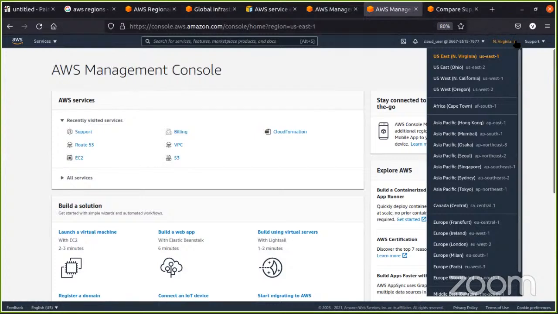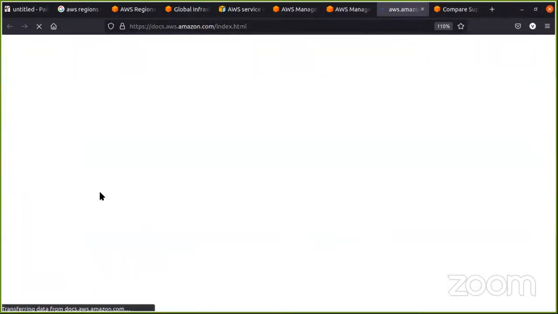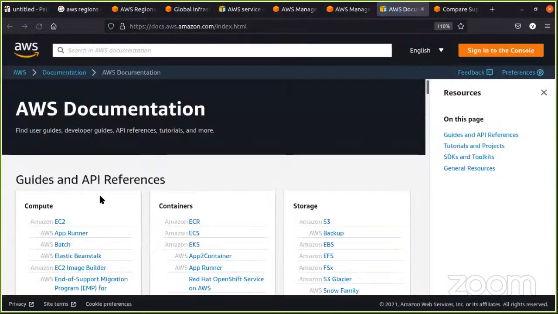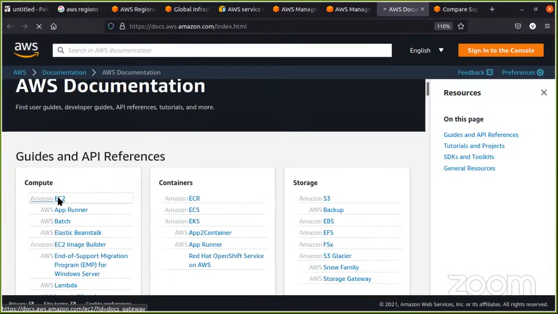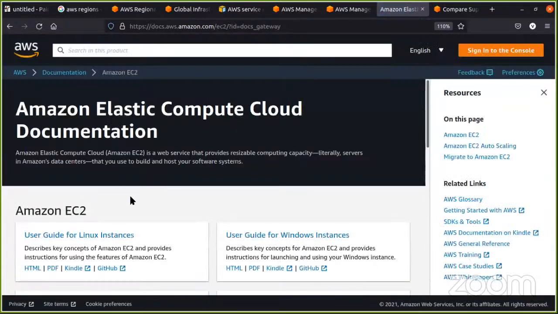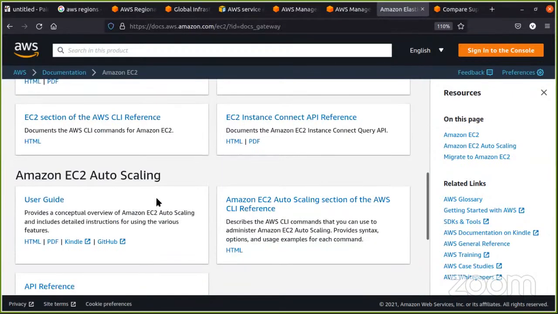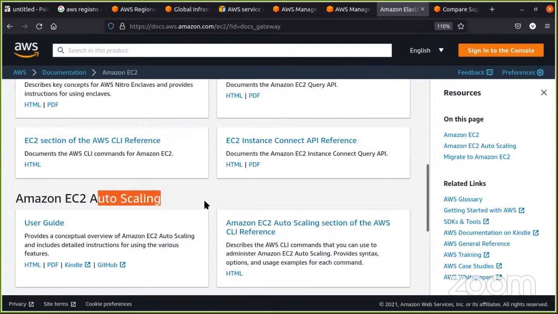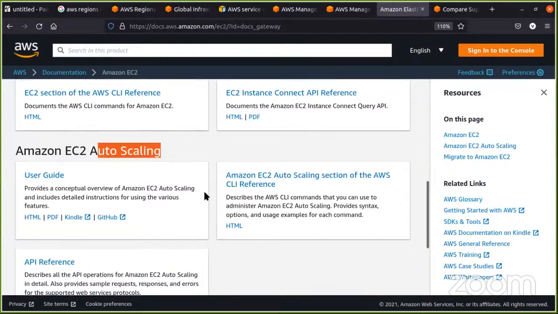Okay. And you know how to visit the support. You can even go to the documentation. AWS provides a lot of documentation for each and every topic. There are a lot of topics; for every service there is a topic. If you go to EC2, that is the specific service, right? In EC2 we have different guides: user guide for Windows, Linux, user guide for Nitro, user guide for scaling and auto scaling, API user guide, API reference guide. We do have a lot of guides here.